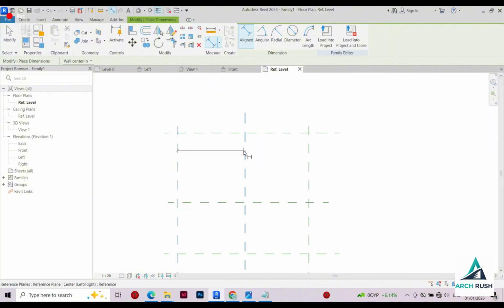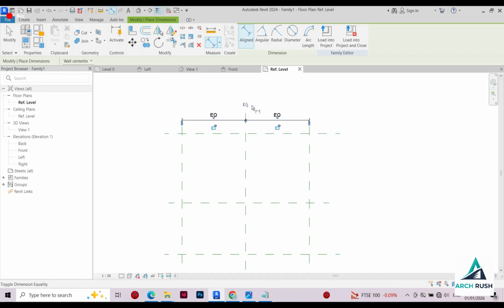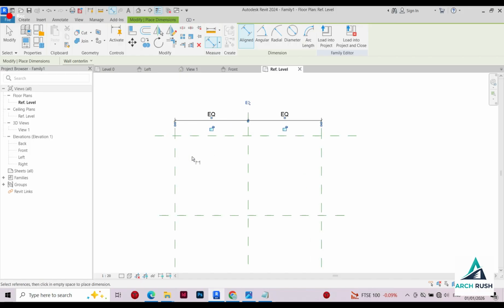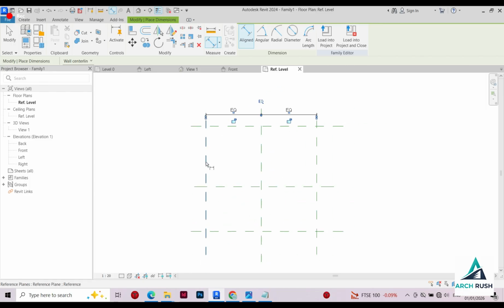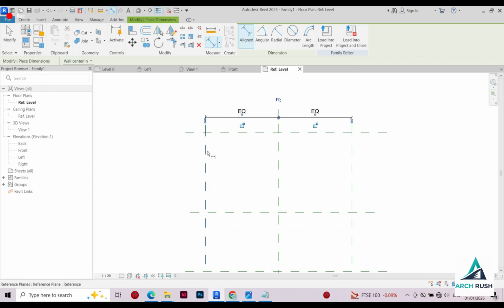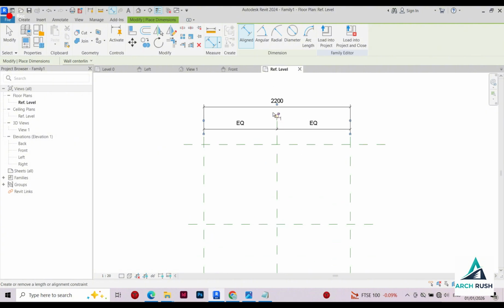I'm going to equal the distance. For that just draw the dimension line. I'm going to click equal, so it automatically equals the table width, and then I'm going to do the same thing for the whole length of the desk.